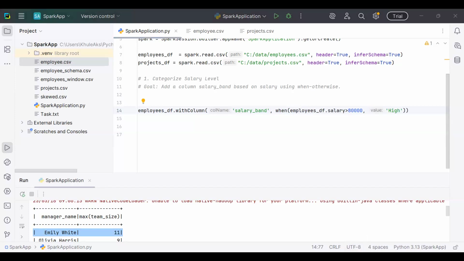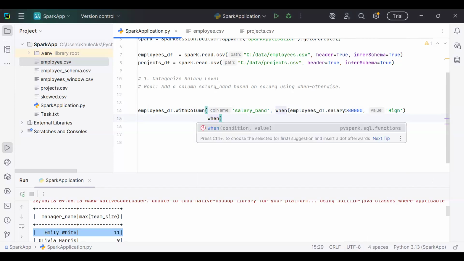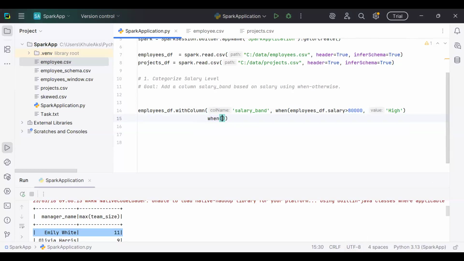Next, post that, I need to create multiple bands, so let's create another band.